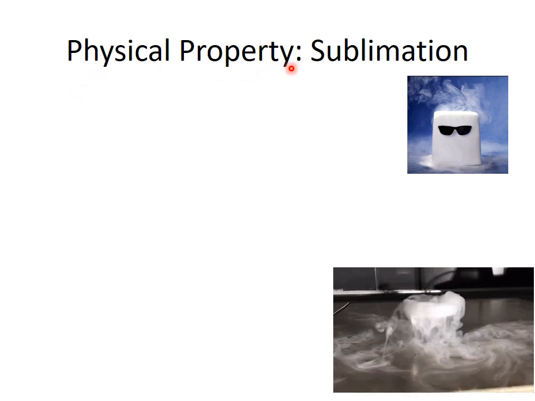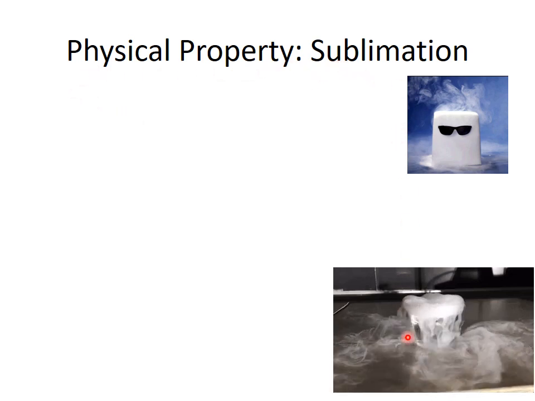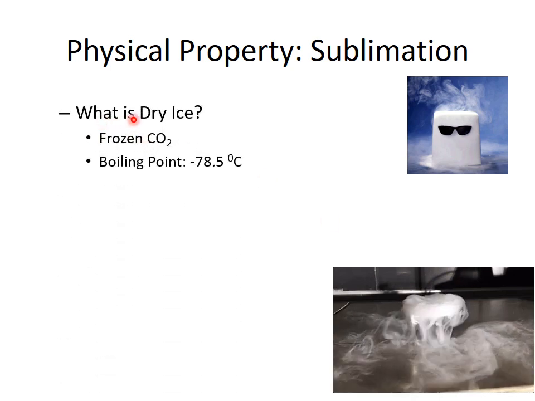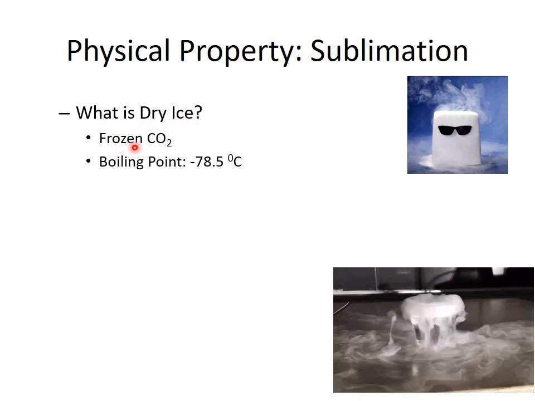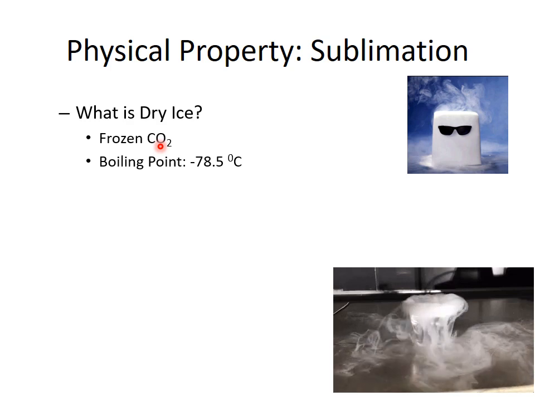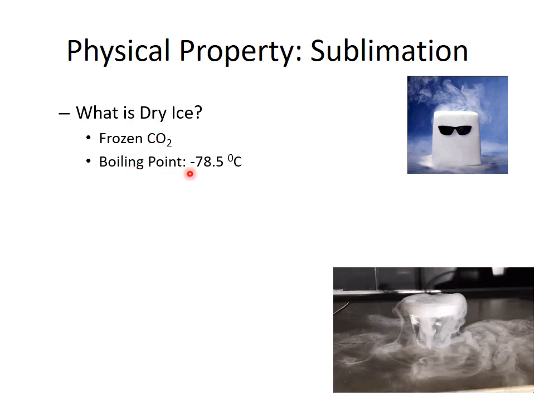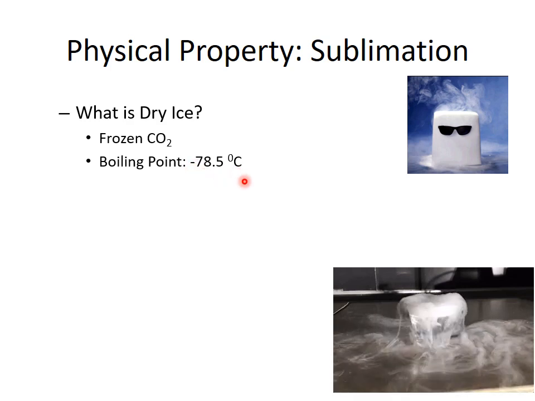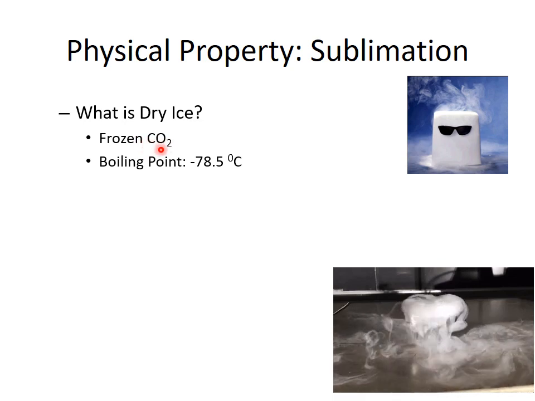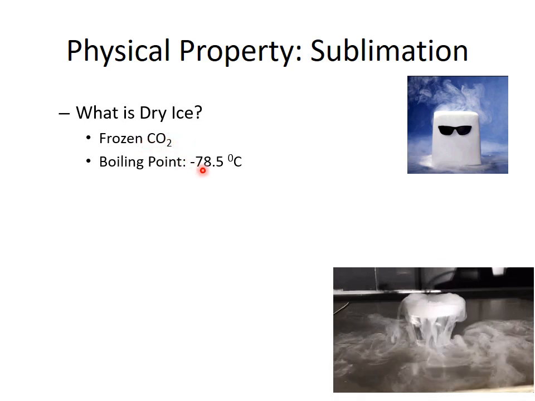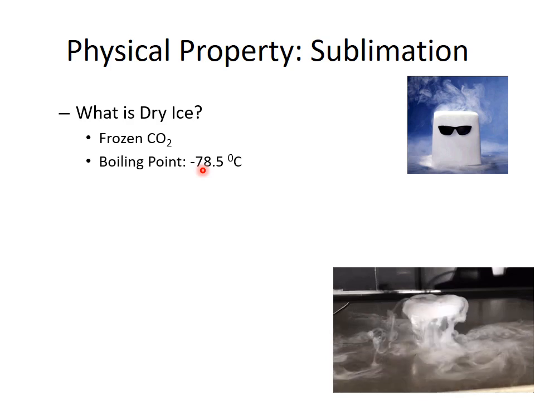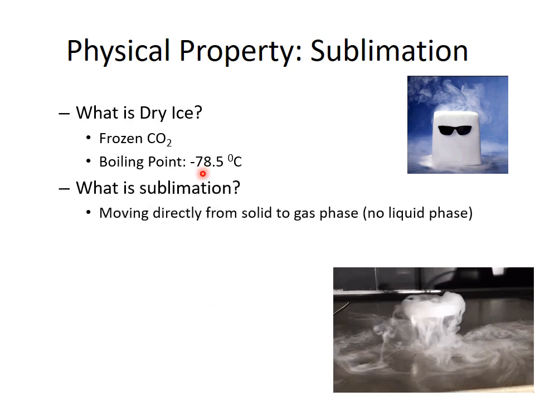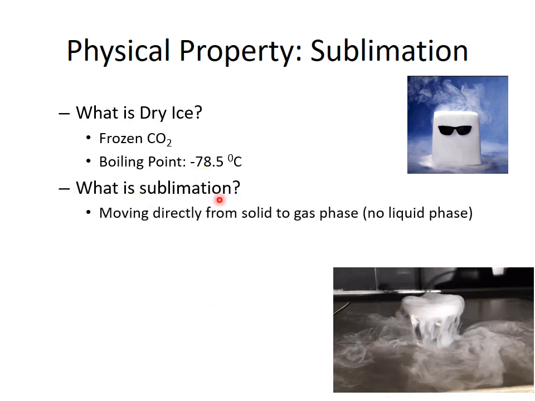The last physical property we studied in the unit is sublimation, which here's a picture of dry ice, or carbon dioxide, going through sublimation. And the big question of what is dry ice: first of all, you have to know it's frozen carbon dioxide, so it's solid carbon dioxide. Dry ice seems crazy, but it has a boiling point, not a melting point, of negative 78.5 degrees Celsius. So we only find carbon dioxide naturally here on the Earth as a gas because it boils at negative 78. There's no place on the Earth where it could be cool enough for carbon dioxide to form a solid. Well, this comes up with this idea of sublimation, this term.